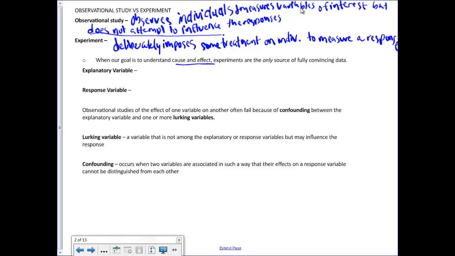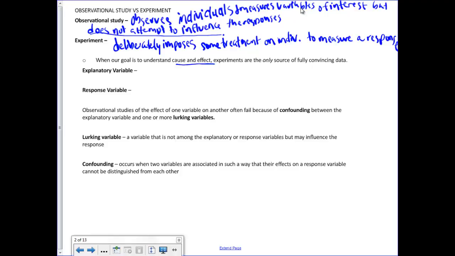Questions 2 through 4 refer to the following setting. Does eating dinner with their families improve students' academic performance? According to the ABC News article, teenagers who eat with their families at least 5 times a week are more likely to get better grades in school. This finding was based on a sample survey conducted by researchers at Columbia University. Observational study or experiment? Observational study, because you're just observing what happens. You're not assigning people to any groups to do anything in particular.